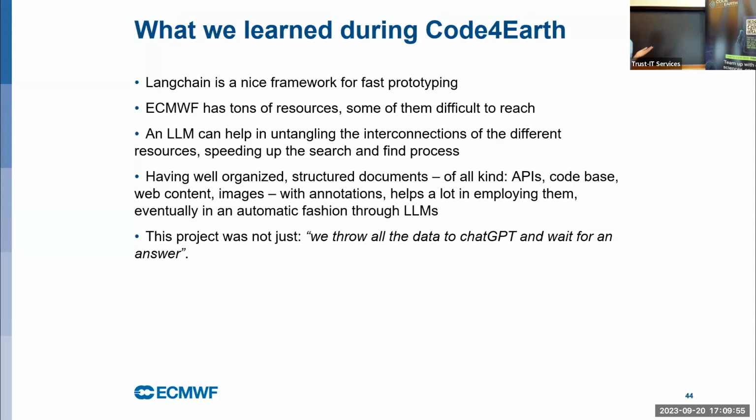As I said, ECMWF has tons of resources, and some of them are indeed difficult to reach. But the LLM has this ability, if supplied with the proper data, to understand this interconnection and also retrieve it to the user. What we are seeing is that having structured APIs is extremely useful, because it's easier. Well structured means open API standards or XML, so structured data that is easy to parse and fit to an algorithm and also to organize.